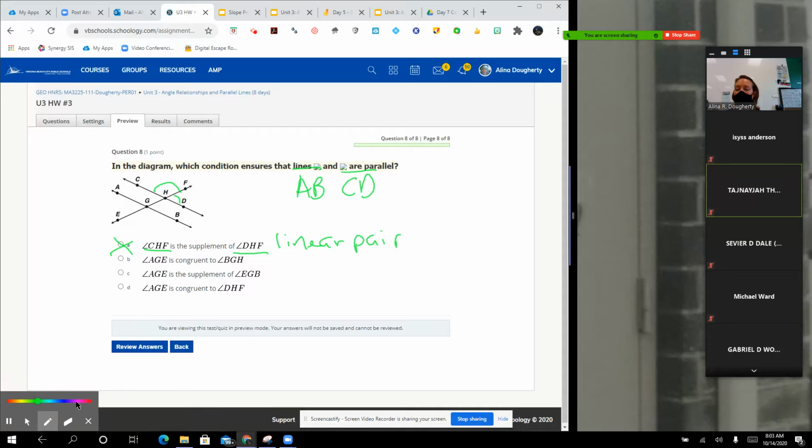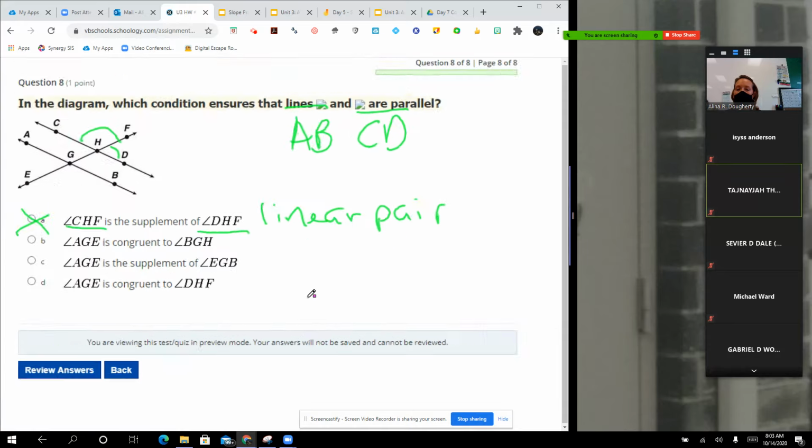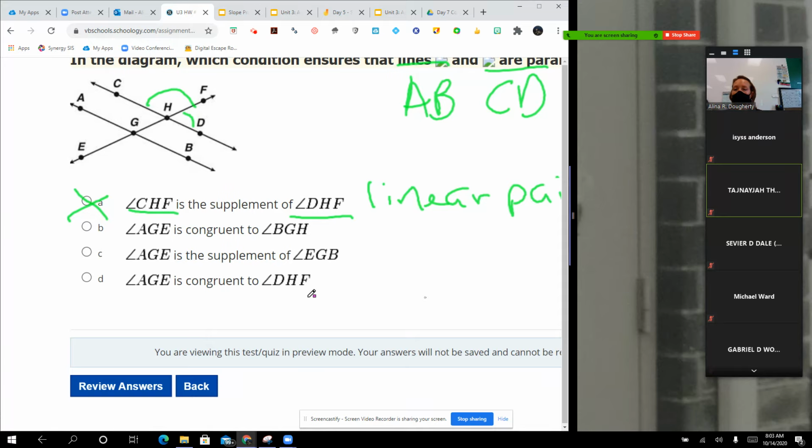And this is straight from the IXL, and it's like alphabet soup. It makes me a little crazy to do this one. If I didn't have to, I wouldn't give you these. So AGE and BGE, these are vertical, right? Try to write more neat. So those are in the same intersection, so those can't prove anything either.